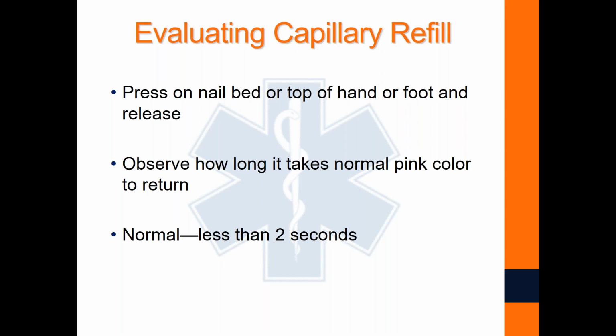And it should take less than 2 seconds for that blood to return. That's a positive finding. If we find that their capillary refill is delayed, that means they are not perfusing to their end tissues as well as they should be. It doesn't tell us why. It doesn't tell us what their blood pressure is. It just tells us, is the heart forcing blood as far away from the body as it can every second of this patient's existence? This is a really good test for pediatric patients.